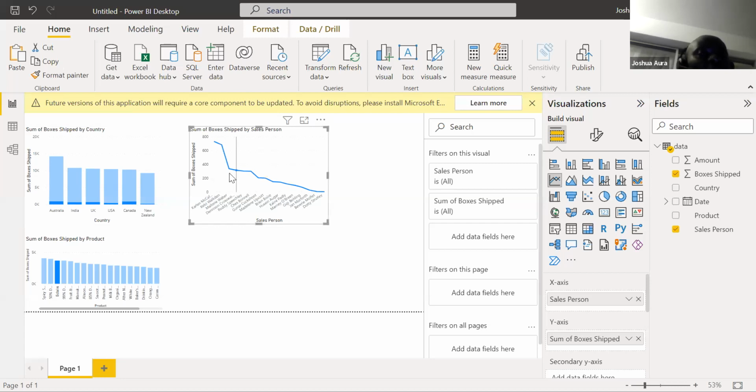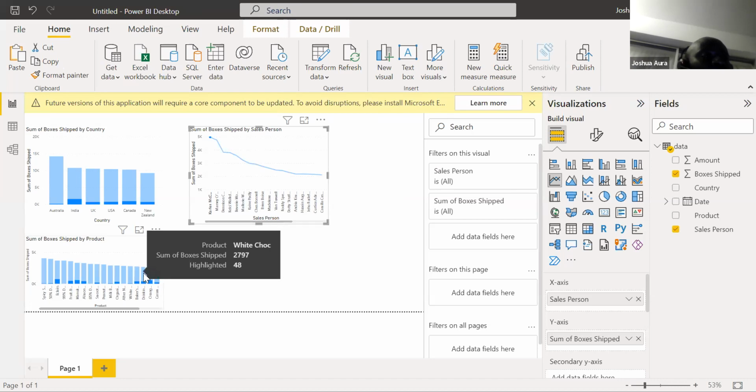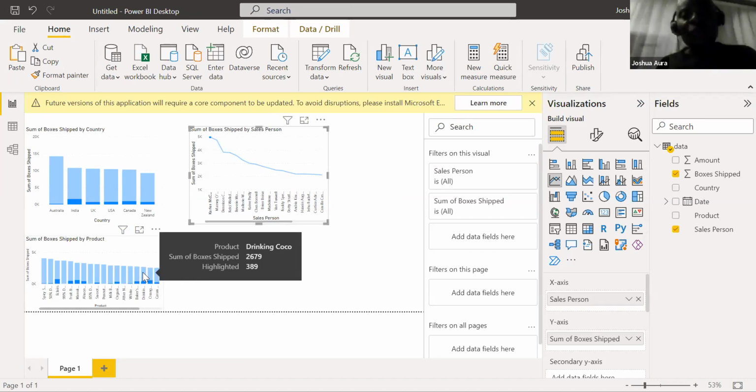I can drill down using one, I can drill down using what here? Using one, for example, using one salesman. If I click there, so now I'm looking at this guy called Cullen. So Cullen did very well in India, very well in USA, you can see, but he did nothing in almost zero. Cullen in form of, for example, the product that he sold, like that. It's called Power BI.